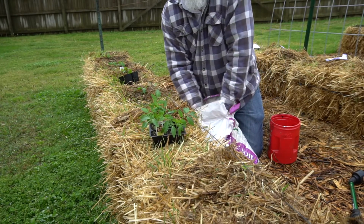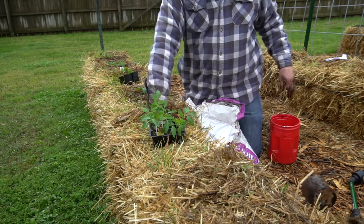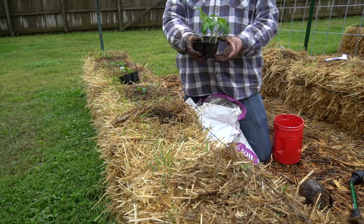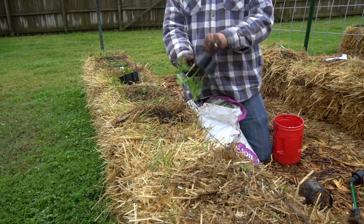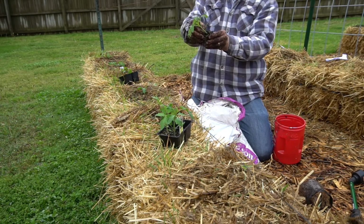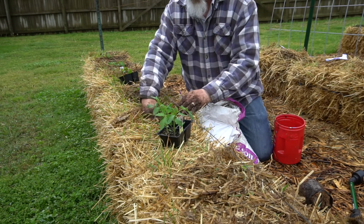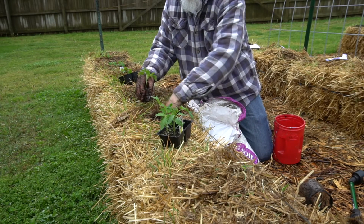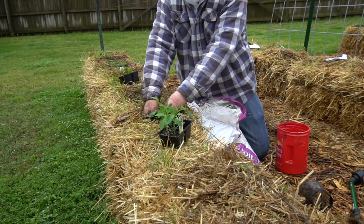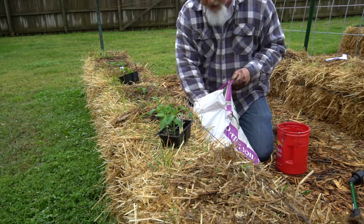I probably would have liked some bigger tomato plants, but at this particular market there was only 2 people selling plants, and the one had these small ones for $2 for 4-pack. The other guy had big tomato plants, but they were $10 a piece, and I wasn't about to pay his asking price. So these will be fine. Lots of growing time here, at least compared to Minnesota, there's a lot of growing time here.